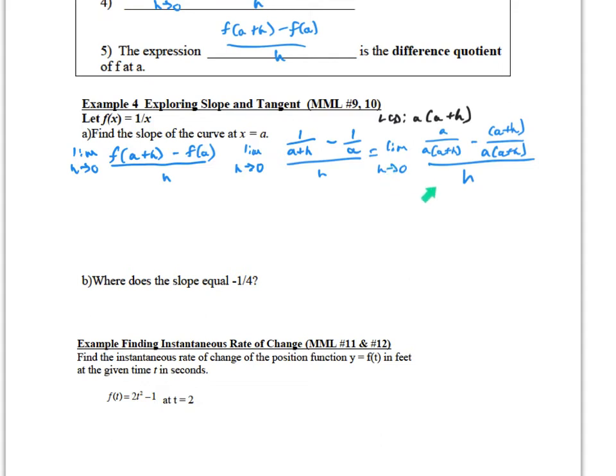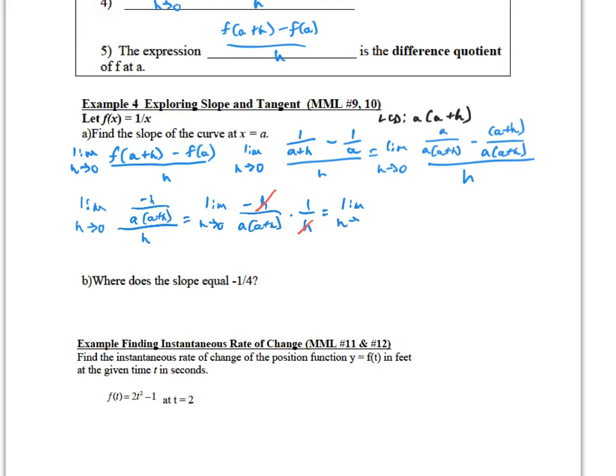Okay, still can't take the limit because it's undefined. So let's gather the like terms up top, and I also note that I need to distribute this negative to that entire quantity. So I'm going to get negative h over a times a plus h all over h. All right. Sneaky trick number 9462. Negative h over a times a plus h. Multiply by the reciprocal, and then everybody say goodbye to h. Goodbye, h. Thanks for playing.